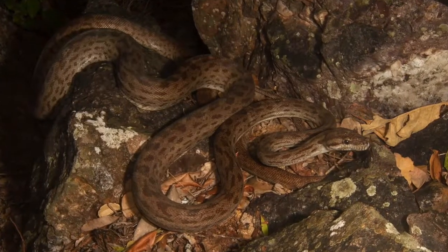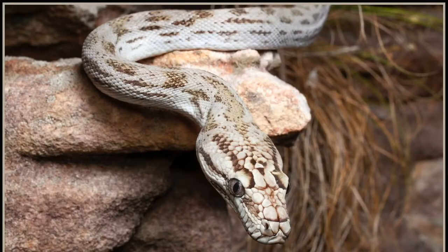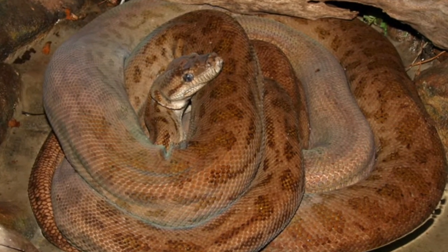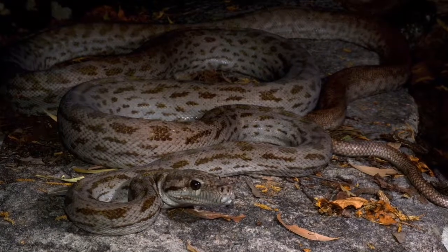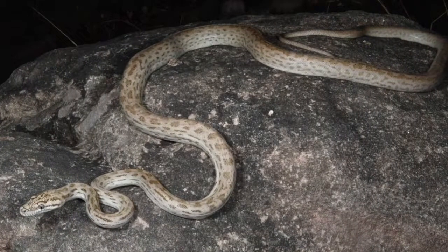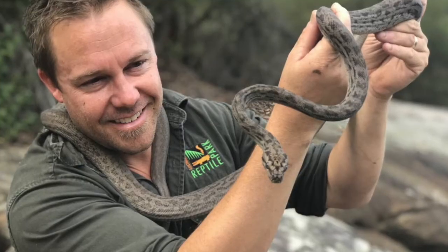And finally, coming in at number 1: the Oenpelli Python. Possibly the rarest species of python in the world, these awesome fellows come from a very small range in Western Arnhem Land. They shelter in cracks and caves of broken sandstone escarpments and gorges, with an estimated mature population of less than 10,000 individuals. Through a captive breeding program set up by herpetologist Gavin Bedford, there is a strong chance for this beautiful species to be brought back from the brink of extinction. It is also thought that these snakes may have played a role as inspiration for the rainbow serpent, along with the water python. Similar to the rough scaled python, it is difficult to determine how large these snakes can actually grow; however, there is a captive female that is over five metres in length. Due to their beautiful colourations, cultural significance with the Aboriginal Dreamtime, and the fact that us herpers think these guys are the absolute epitome of Australian herpetoculture, I just had to give these guys the big number one.